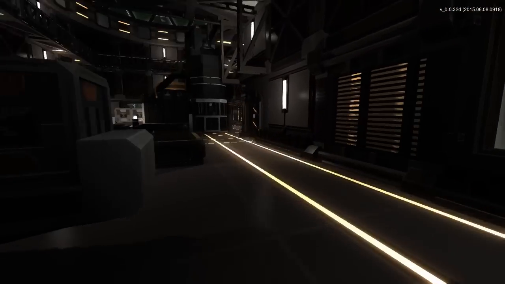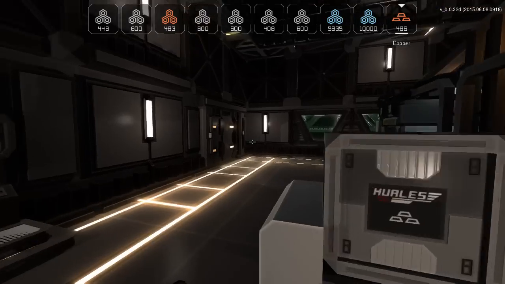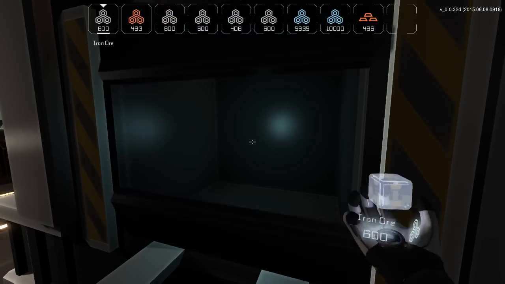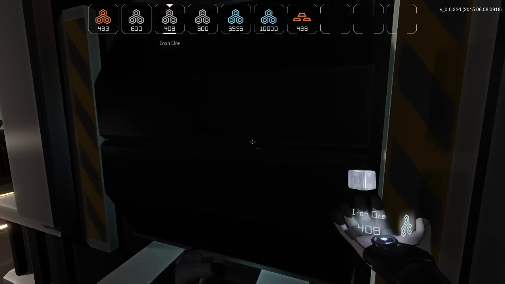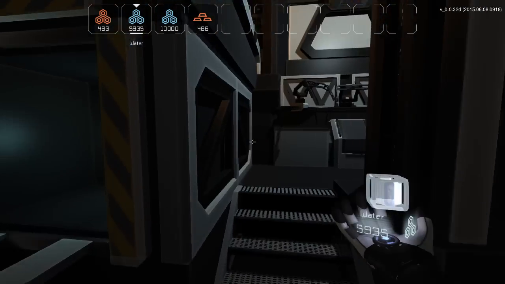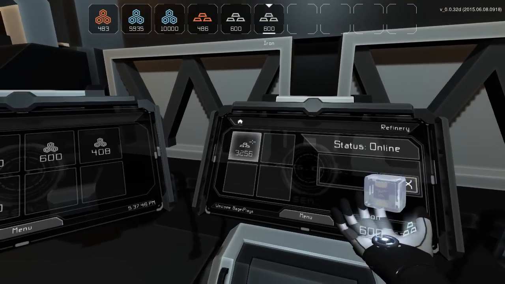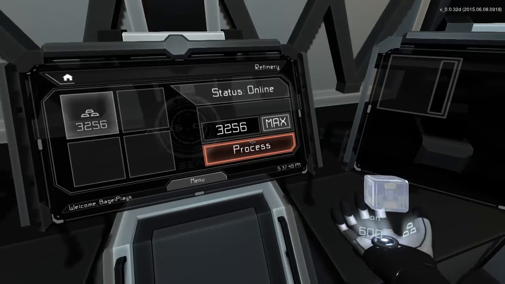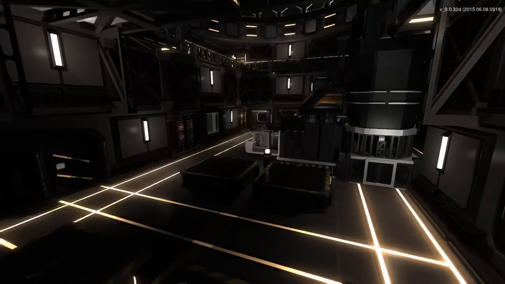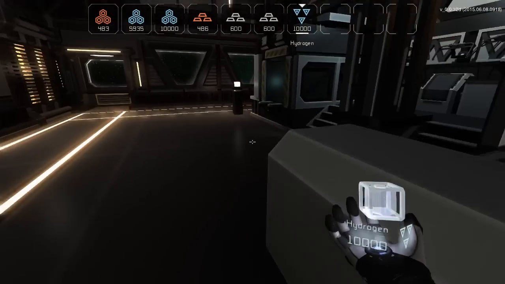And hydrogen's used for like power on your ship, basically. Just put some more iron in here. Yeah, so hydrogen's used for power, and oxygen's used so you don't die. I mean, kind of what oxygen's used for by humans.